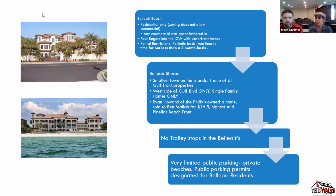As an agent, something good to know is that if you put open house signs out on the road, they will take them down. They will steal your sign, and they'll come knock on your open house and say, hey, you put way too many signs up, you can have one. However, for the average price point in Bellaire Shores or Bellaire Beach, it might be worth losing a couple of signs to gain a customer. Beg for forgiveness after. But just be aware that you won't have a lot of cleanup afterwards. They'll pick up your signs for you.